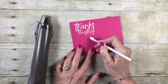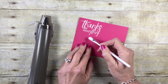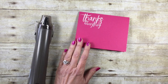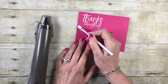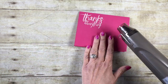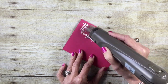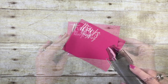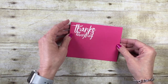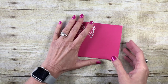I'm now going to come in with some whisper white embossing powder and sprinkle that right onto my stamped image. Before I heat emboss it, I want to make sure any stray little embossing bits are removed — just use a little paint brush, this one is from a Paper Pumpkin kit. Now I'm going to come in with my heat tool and heat set this. I just love the look of heat embossing — it's so nice to have that shine and that big burst of white coming off the melon mambo card.